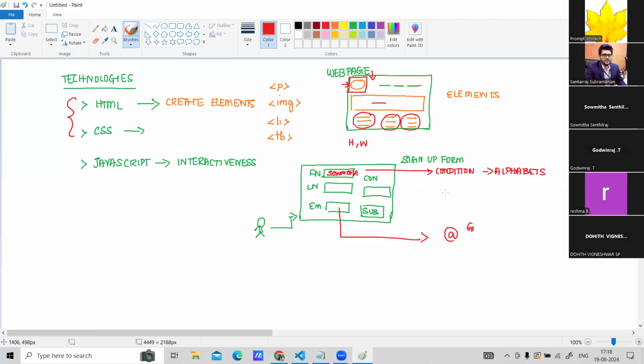And talking about contact, it can have only 10-digit numbers, 10 digits, and it can only be numbers. So validating all this is called validation. Validating all the fields, all the data entered by the user, you can do only with the help of JavaScript. This is where JavaScript comes into the picture, right?